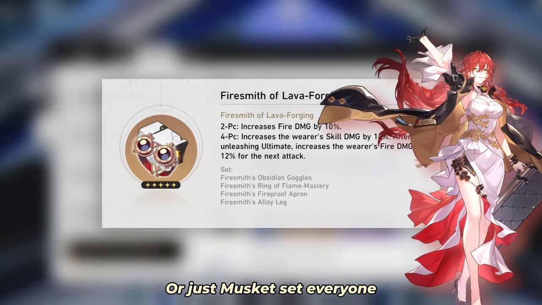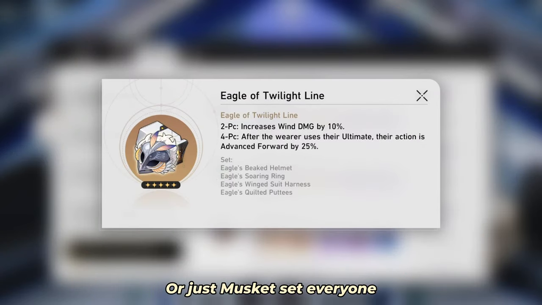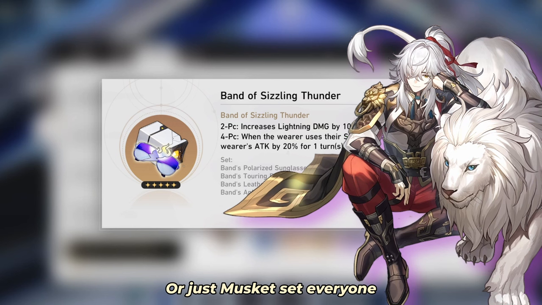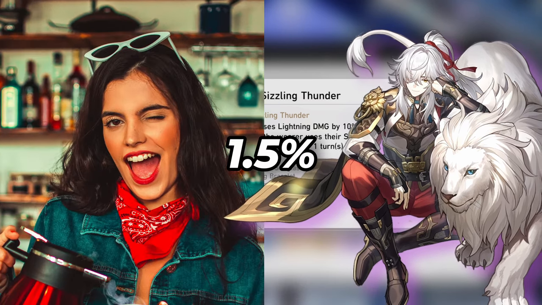Fire damage dealer, use the fire set. Wind damage dealer, not you, Blade, use the wind set. The lightning damage dealer uses the lightning set. It's okay, Jingliu. Maybe you'll get your follow-up attack relic sets somewhere in the future. If I had to put a percent on it, I'll say it's 1.5%.